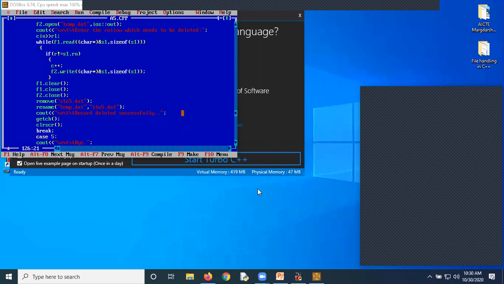So if c is equal to 0, then record not found. Very good. Suppose I want to do it some other way, Nimisha. This is a good answer from you. I think this will work. If c is equal to 0, that means no record has been shifted to the temp file, so that means the record has not been found.